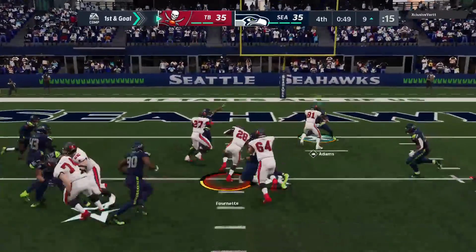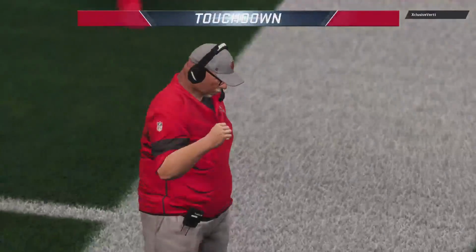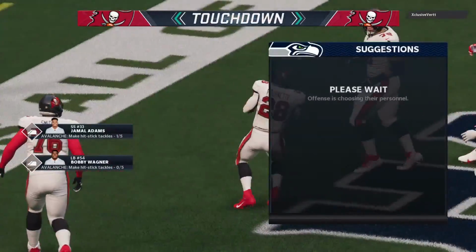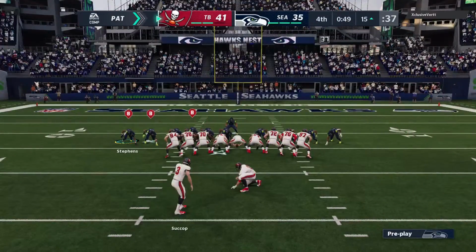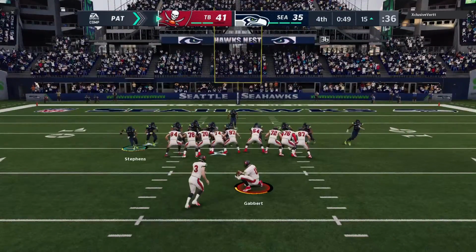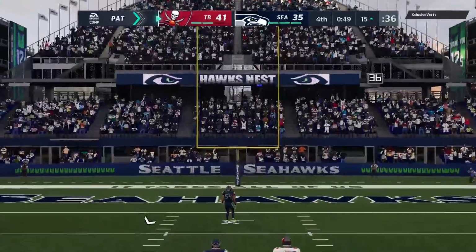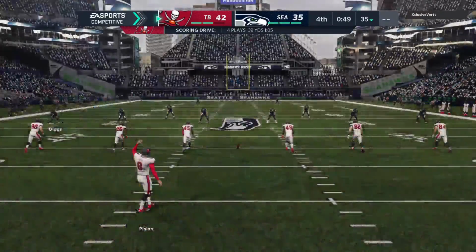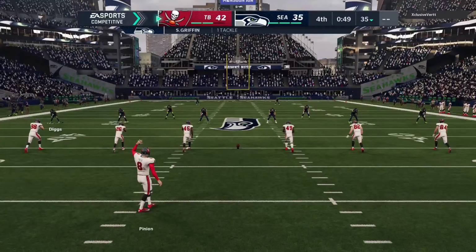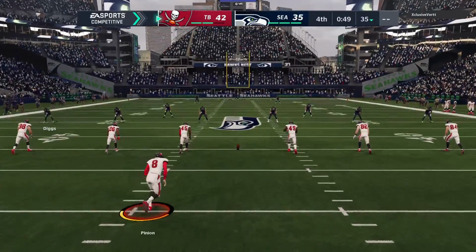They'll try and run for it with Fournette. And that's a touchdown as they've broken our tie here in the final minute of the fourth. Tampa Bay. I don't know how many more of these my heart can take, my man. I just don't know. Another big touchdown. Late in the game, they look like they're in control. But still, there's a chance. Block the extra point, go down and score, kick the extra point themselves. They can pull this one out.